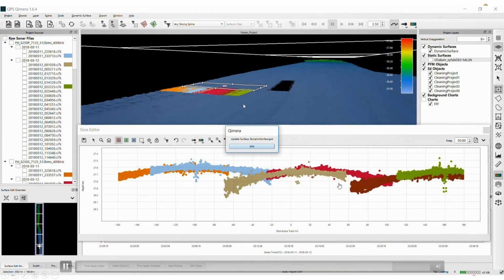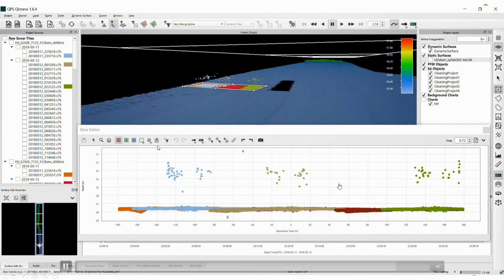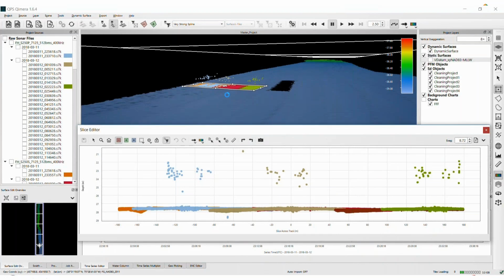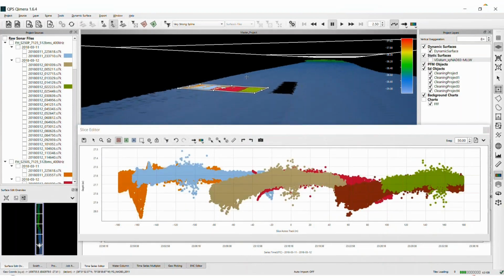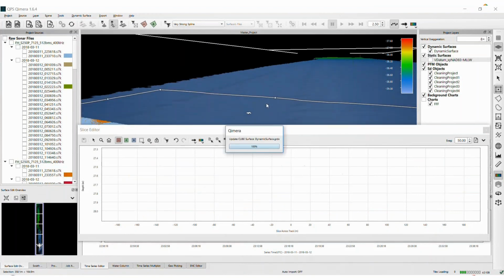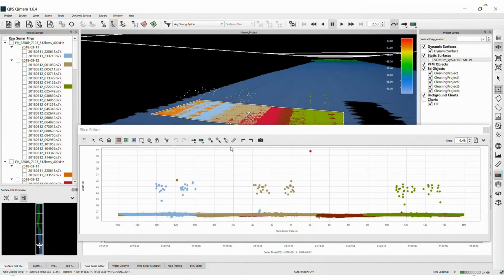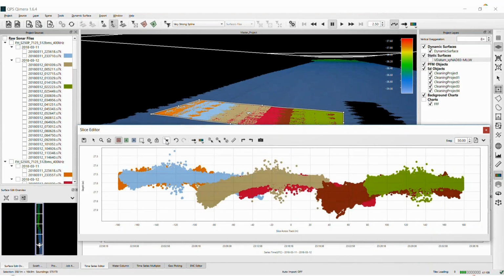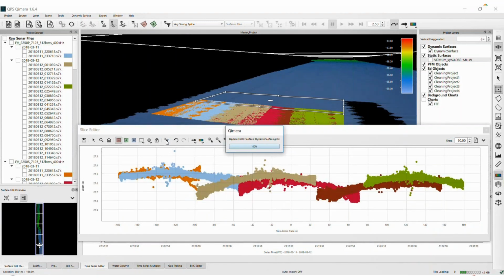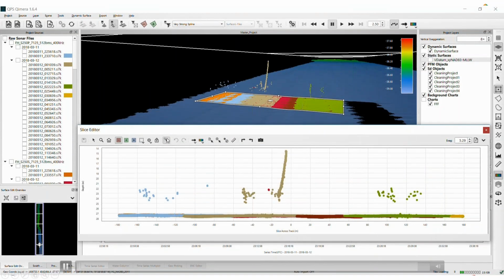And we're seeing some refraction in here too, which caught my eye. We do have a new refraction corrector from TU Delft, which was introduced in the QIMERA 1.6 webinar, and which works really well. It's really automated and easy to use, and the results are perfectly reproducible. And I actually might run it on this data set right here. See if we can fix that. Okay, so let's move on.